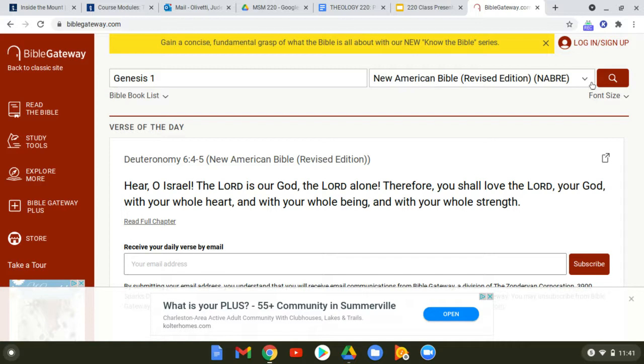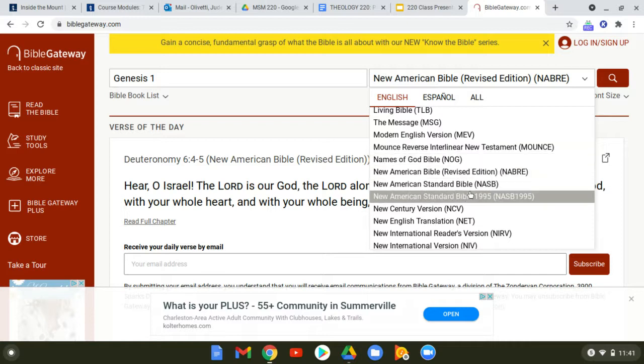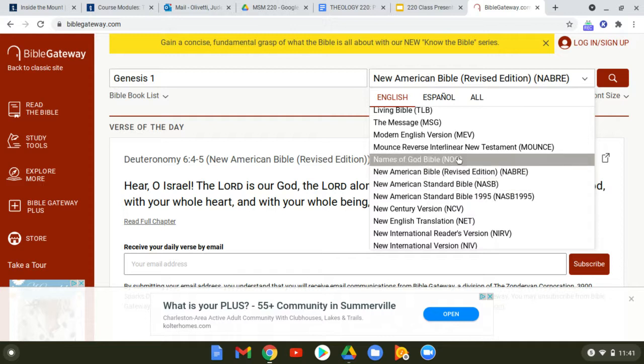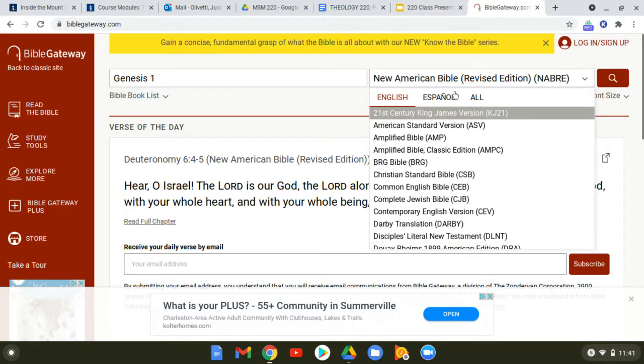And then over here is the translation or version of the Bible. And you can see one of the great things about this website is how many they have. The one that you are going to use on this paper is the New American Bible Revised Edition. I'm not sure what they'll start you off on in your browser.